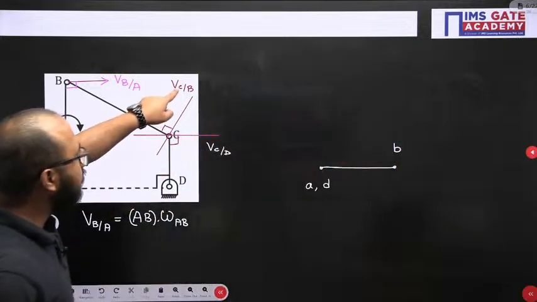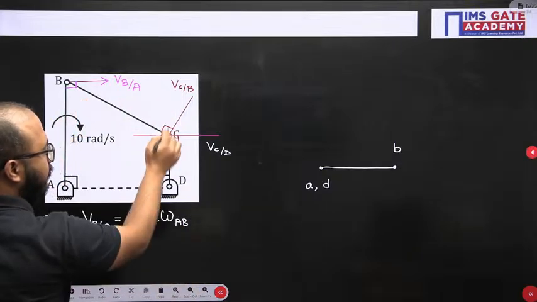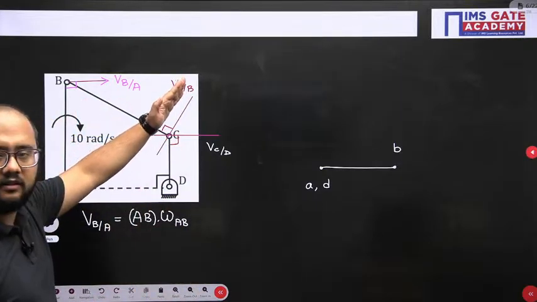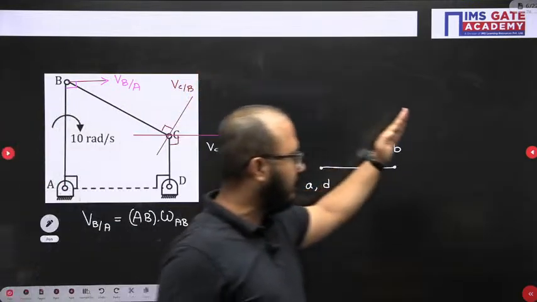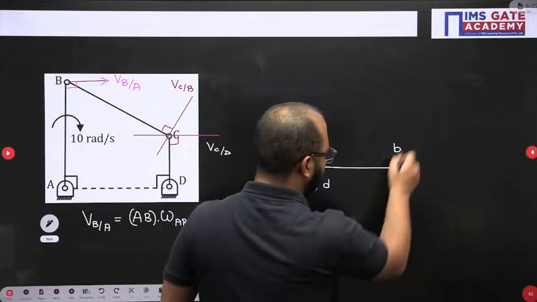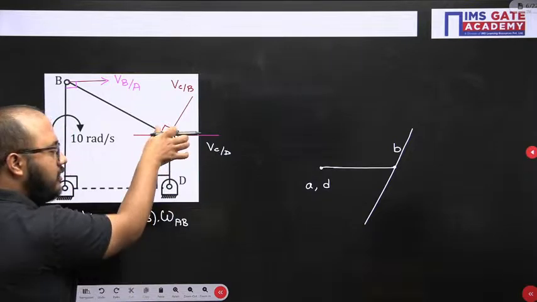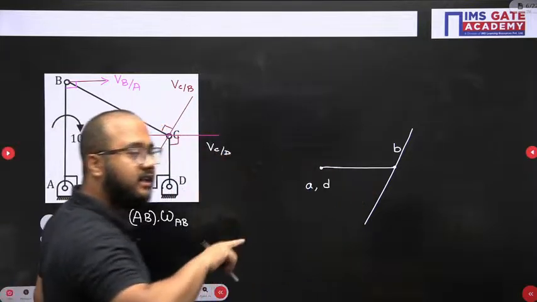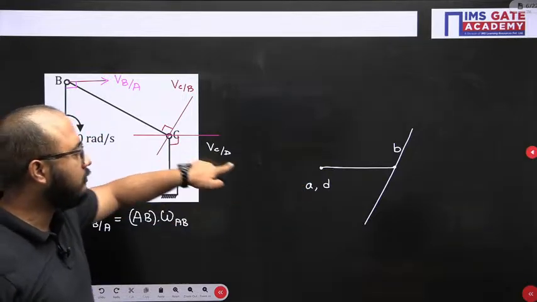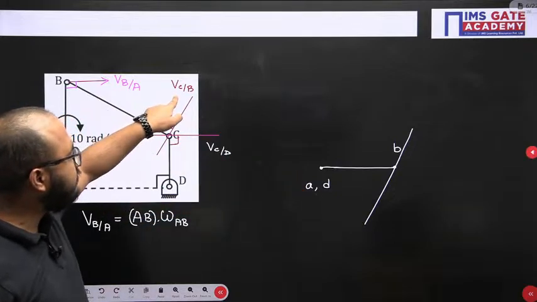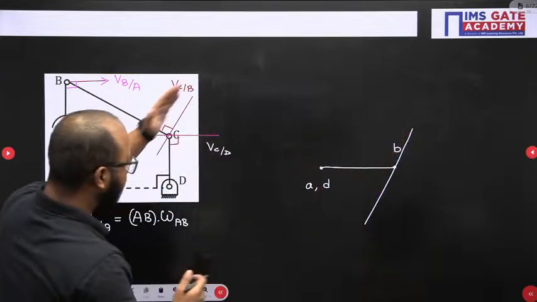Now, the velocity vector of point C with respect to B has this kind of vector, having this direction. Directly I will place it here, like this. Then the velocity of C with respect to D is again a horizontal line. But from which point do I need to draw? The reference point is D. For C with respect to B, B was the reference point. That's why I have drawn a vector like this for C with respect to B.